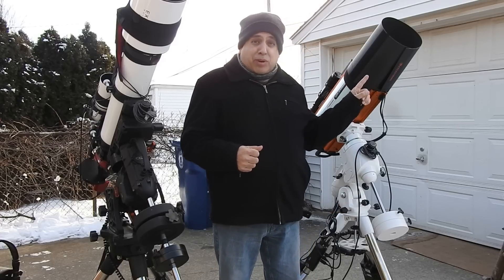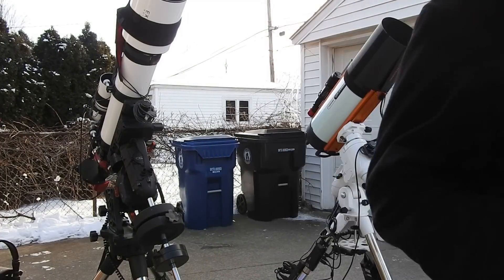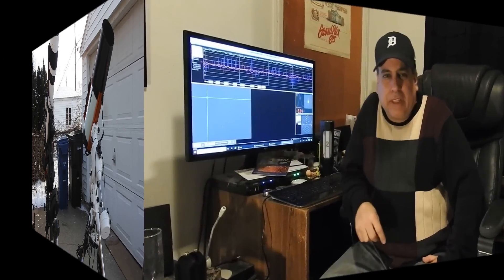There's something else I learned about the RASA — I'll tell you inside where it's warmer. I am not having a good day. I started over three hours late because of clouds; it's just the way this winter has been going. Now I'm in a mad dash to hopefully finish this project tonight even if I only get an hour of data. I don't even care — I just want to finish something.